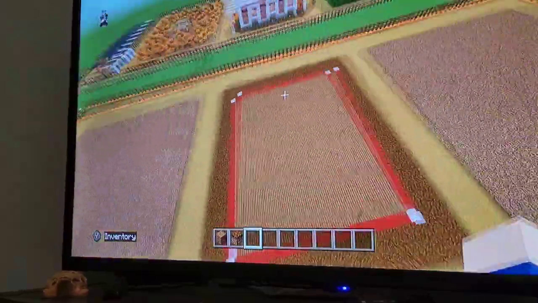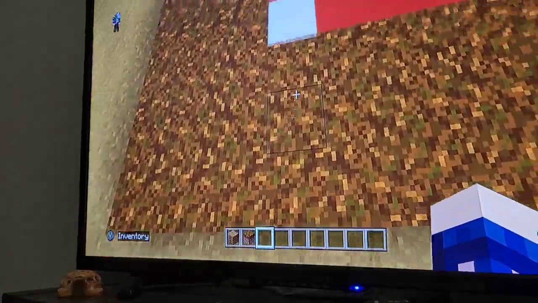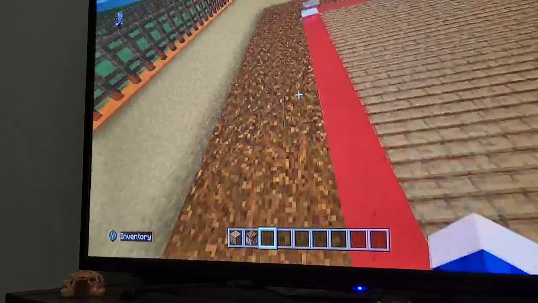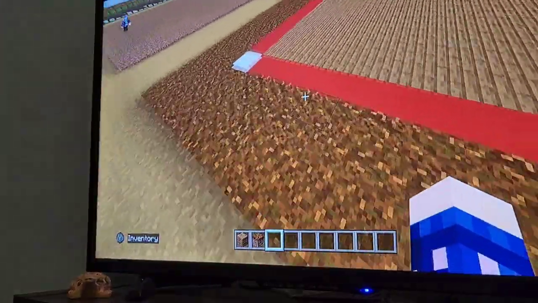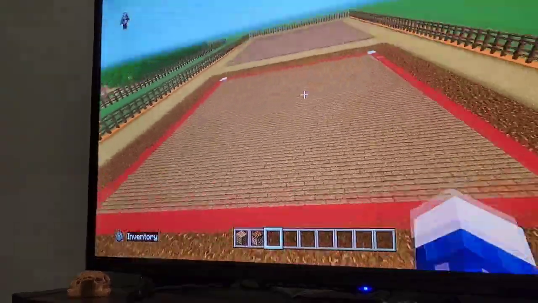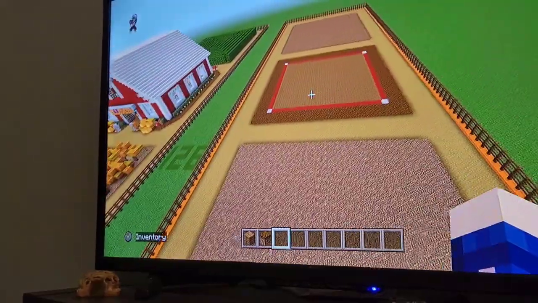the middle square you can actually go ahead and dig out. However, this one, instead of filling up with coarse dirt, you want to fill three blocks around the edges. On each side, it's three blocks of podzol that you want to put all around the edge. Then in the middle you just want to put spruce wood planks, or you can do dark oak planks. I recommend some sort of dark wood because that's going to be the flooring for the barn.